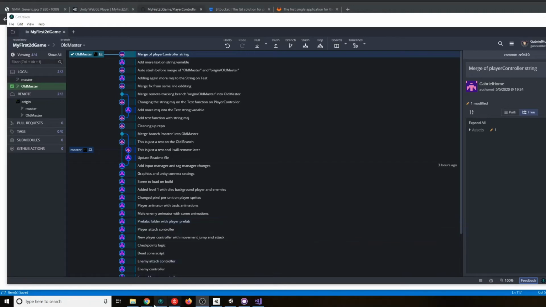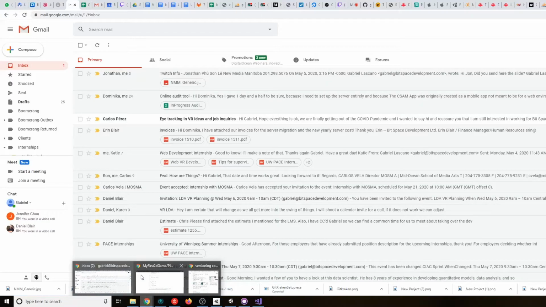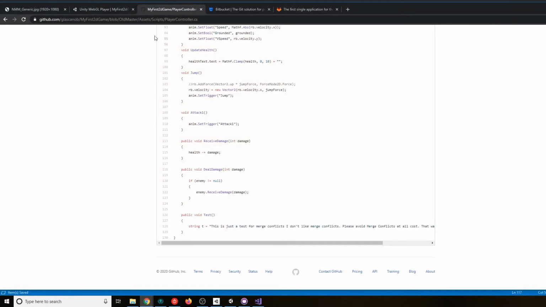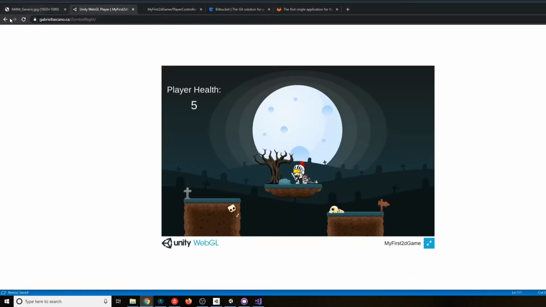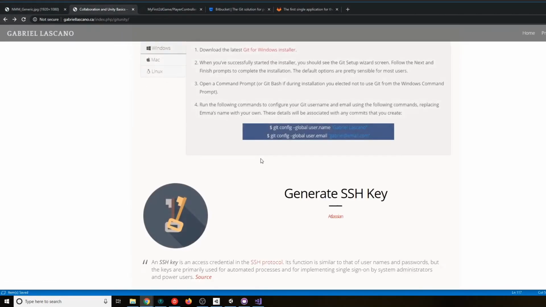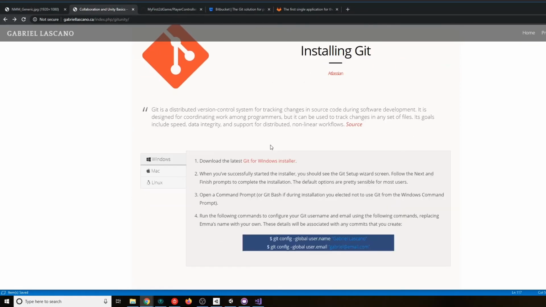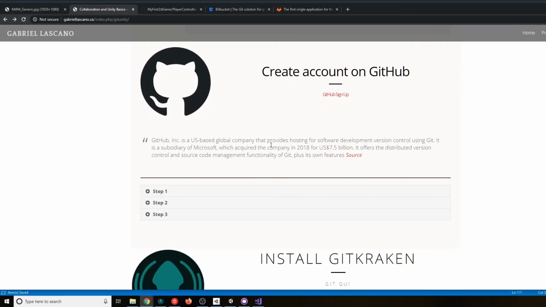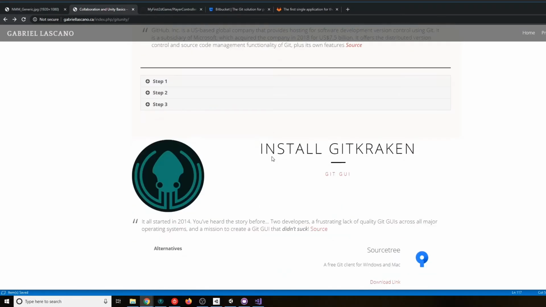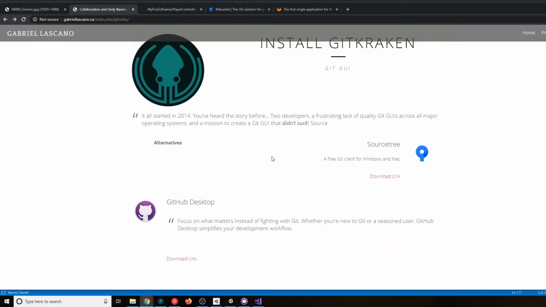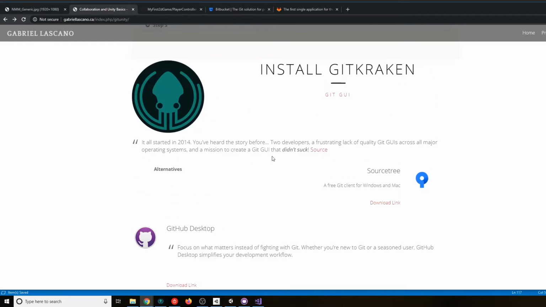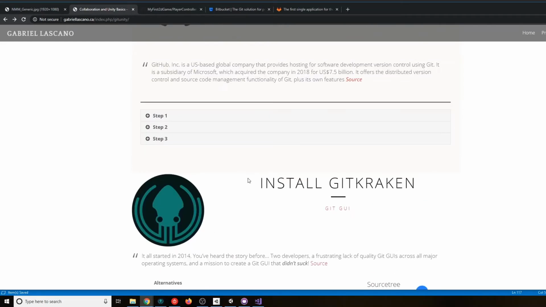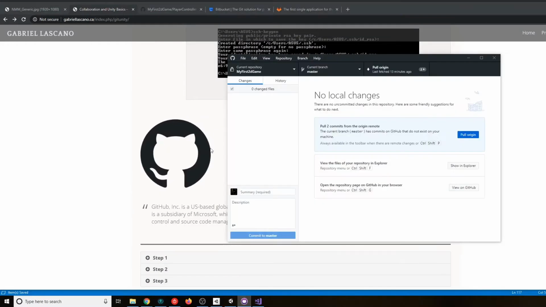But I really hope you guys go ahead and give it a try on this website and install Git, generate your SSH key, create your GitHub account, and install GitKraken or SourceTree or GitHub Desktop, whichever you prefer.